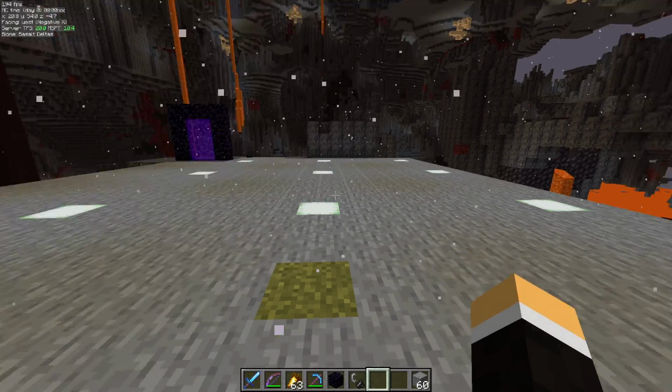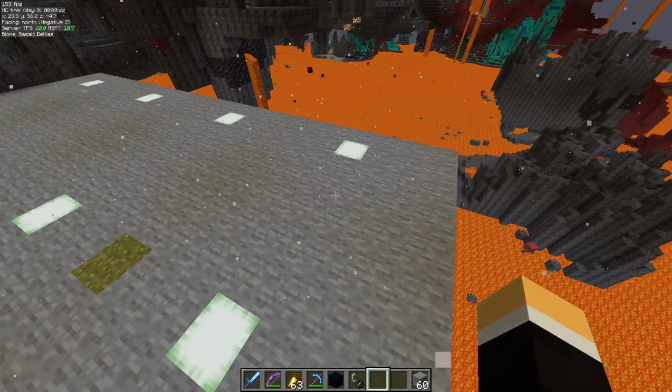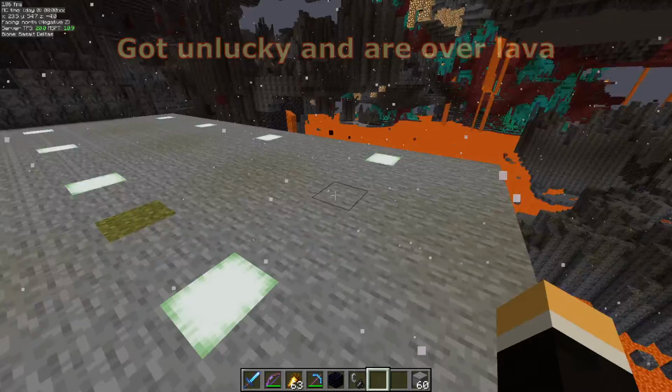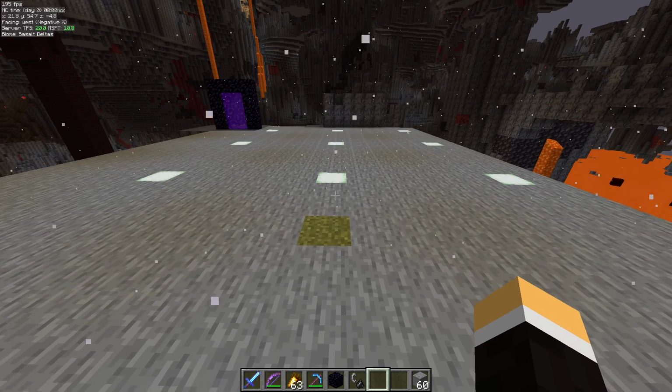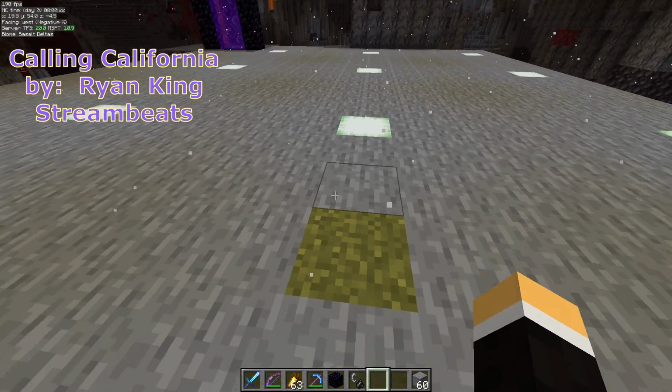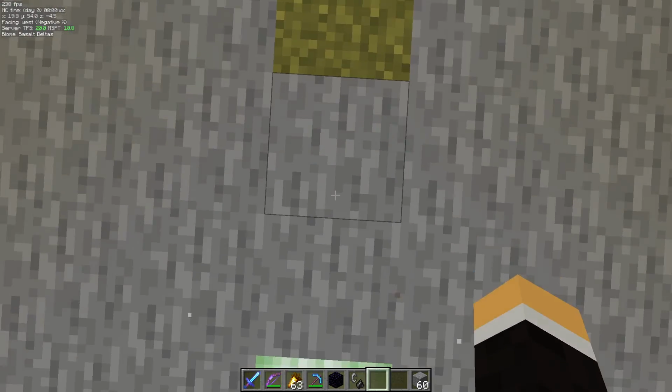Okay, we are back in the nether, and I unfortunately had to build an extra platform right here because we happen to be over the nether. No luck here, I guess. But most of the time you probably won't have to run into that. So anyway, there's our portal over there that we initially made from the other side. So when we came through, that's the initial one that was made.